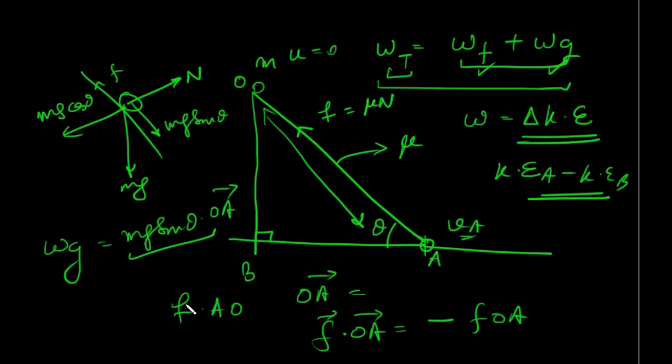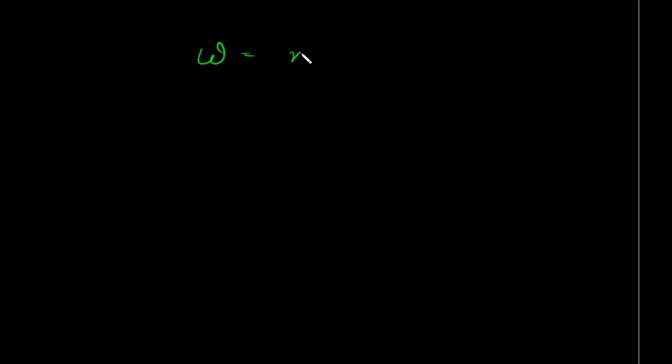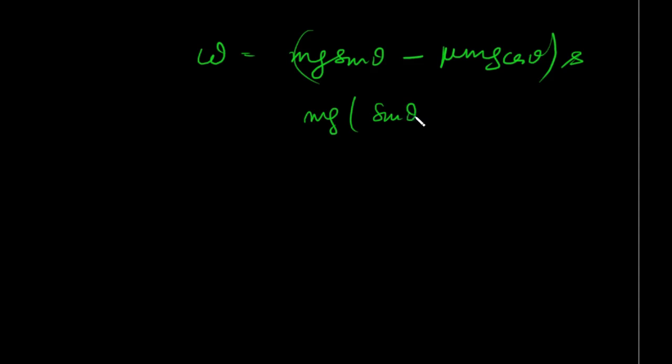This is okay. Alright. So what is the net work done? Net work done would be equal to, what is friction? Mu mg cos theta. So minus mu mg cos theta times this. Suppose this is S. Okay. This was H. And plus mg sin theta times S. Okay. So net work done is mg sin theta minus mu mg cos theta times S. Right. This is the total work done. So this would be equal to mg into sin theta minus mu cos theta into S. This is equal to W.